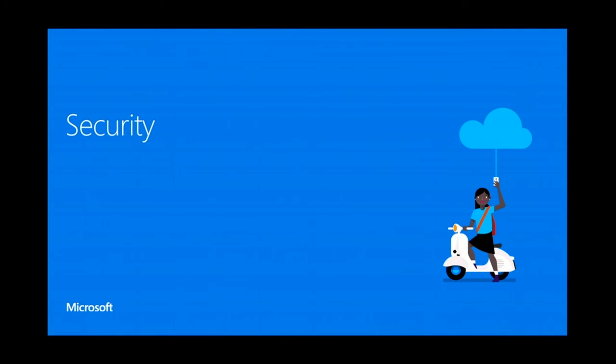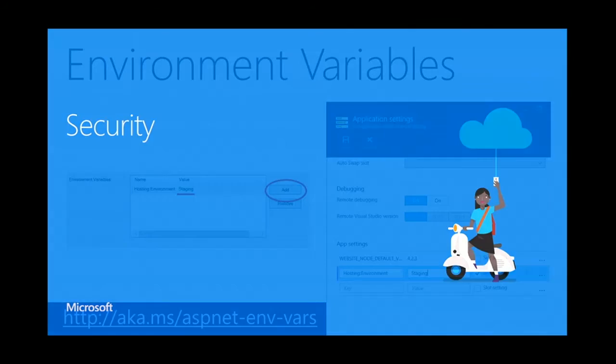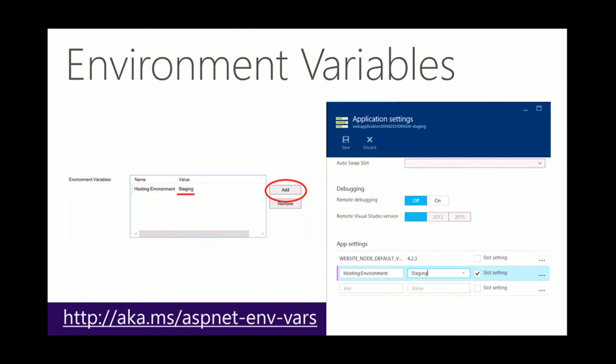All right. Security, just a few real quick tips on security. One is you should be using environment variables. You know the days of putting passwords and stuff in our web.config files, and then we would have a production one and a staging one, and we'd hope nobody ever saw our production one. You don't want to put those things in config. You want to get those out, right? Config is configuration, not secrets. So what you want to move towards is having environment variables locally. You can set them directly in Visual Studio.